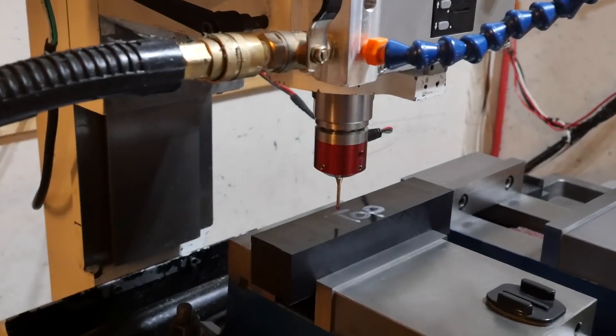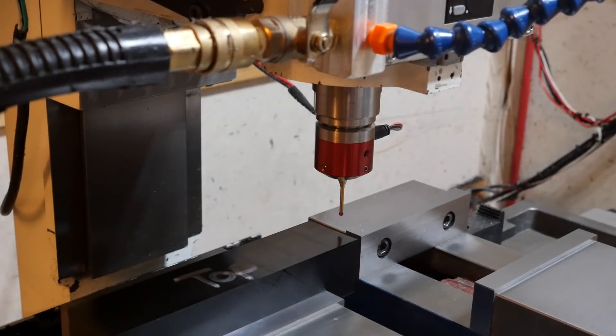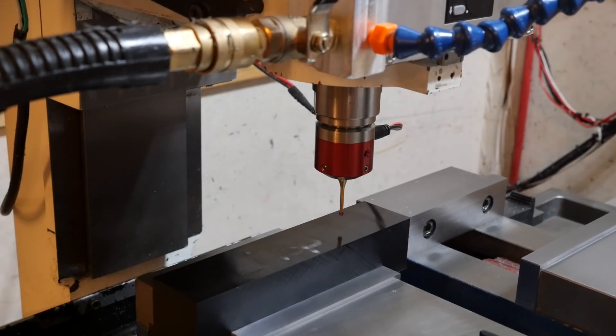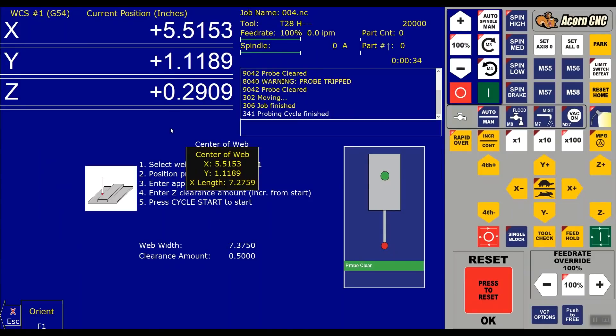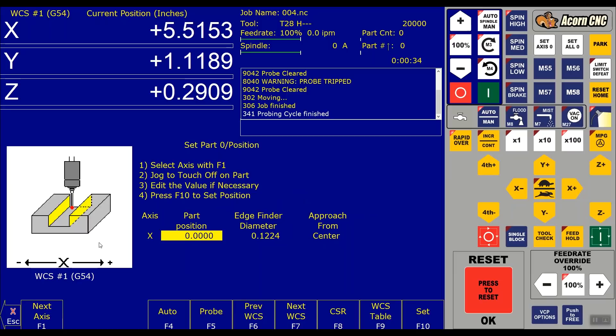Once the probe is in position we hit cycle start and we get this message to verify the function of the probe. I hit it a couple times with my finger which generates these warning messages in the Centroid dialog box and we can be sure everything's working properly. We hit cycle start and off we go with the probing routine. When the probing cycle finishes we get this kind of readout message which gives us the length of the part and the center of the web in the X direction. So the center of the web is 5.5153 which matches what we have in the DRO. This just makes it real easy to zero out the X-axis in the current position the machine is sitting in.